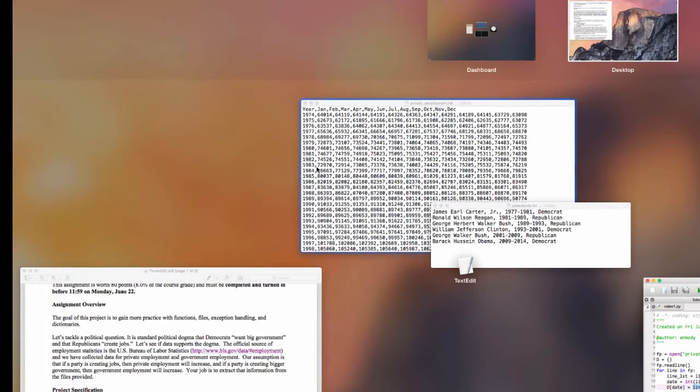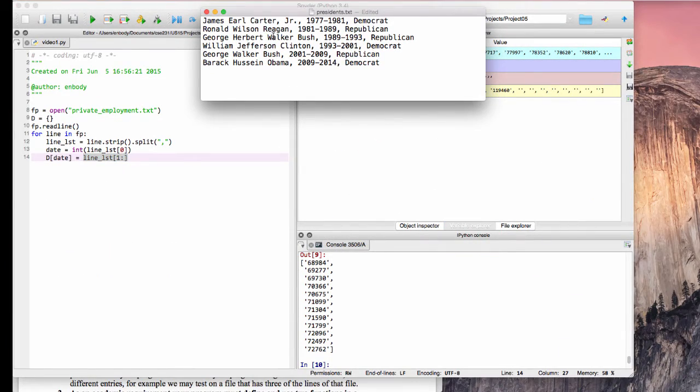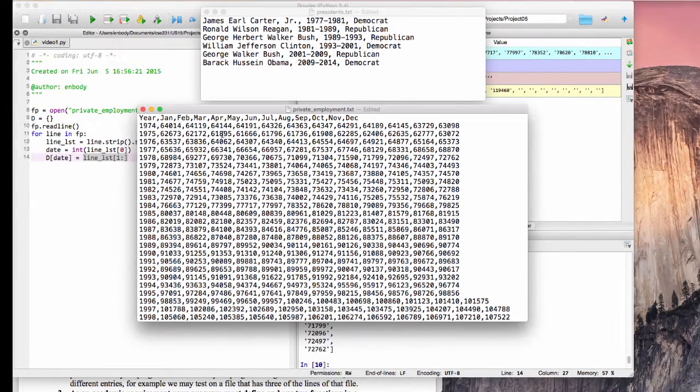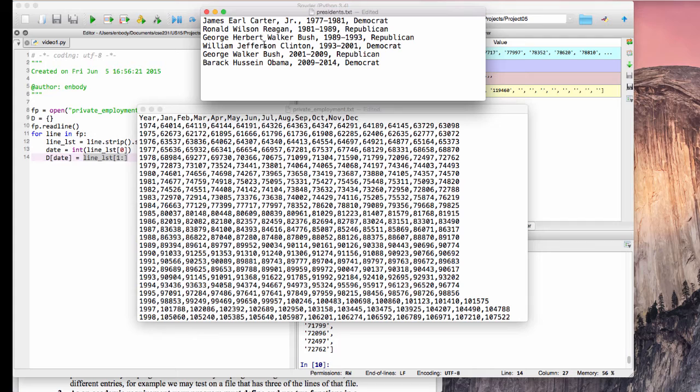You have these two files, so you're going to have to read through the president's file and sort of combine these two files. So it's important, what am I going to test this with? I'm going to test it with this presidents.txt file, but I also might test it with some subset.